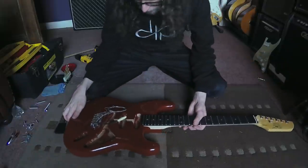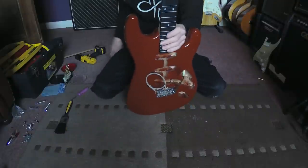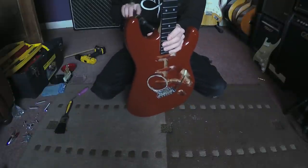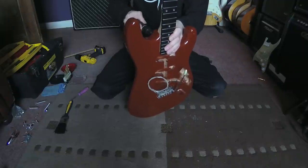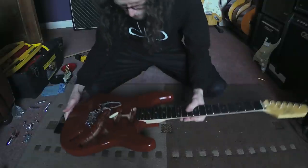So now I've got to tighten up a bit more. It's not quite there. I'll just limp wrist it into place. Oh, that'll do. There you go.